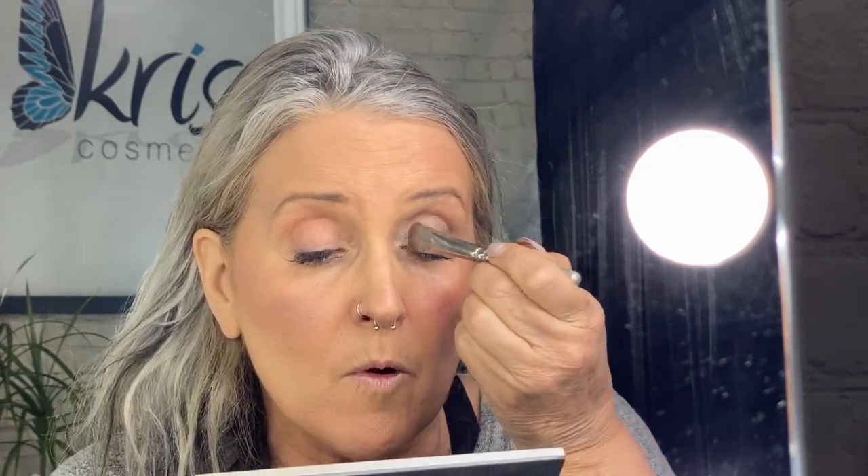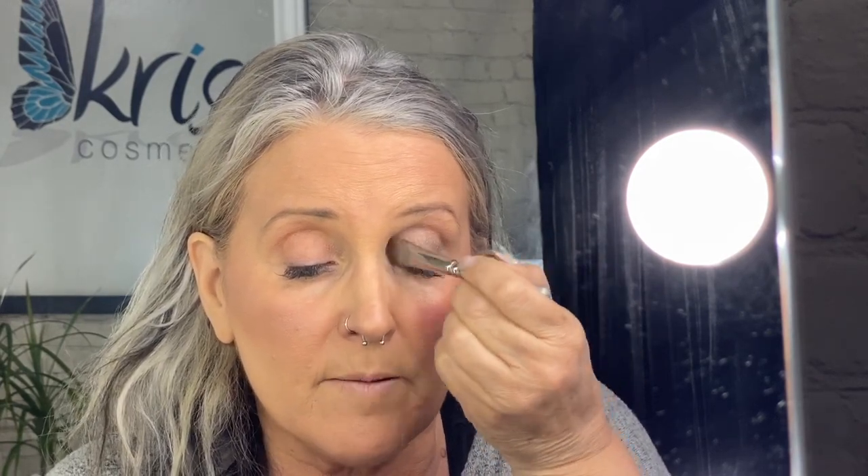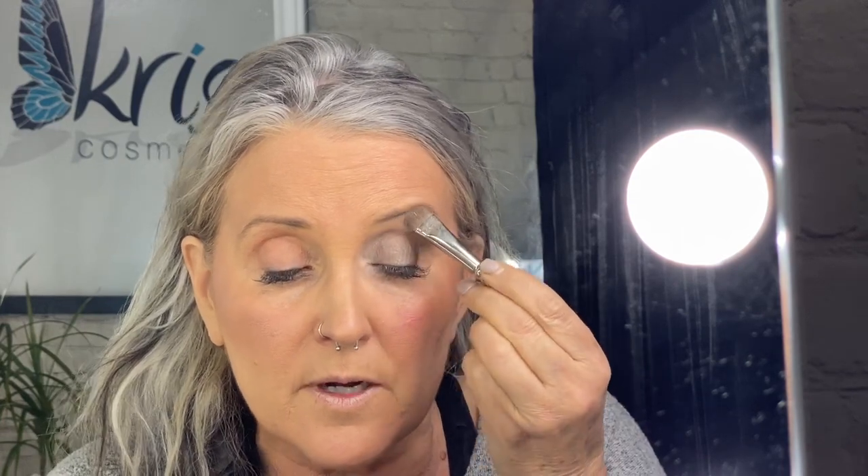Look at this — remember we put our blush marvelous up on our brow bone, so this looks like a two-shadow technique with just one eyeshadow. For all your medium to lighter-toned eyeshadows, if you just want one shadow all over your lid, blend it up and out and you'll be ready for liner or to go out the door. If you want to bring in a highlight color, use it more in the inner corner of the lid in a little triangle shape, blend it in, and you can do a little bit under the arch of the brow.